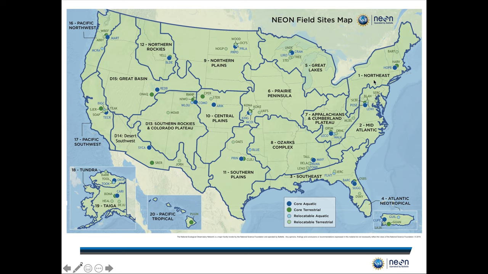For places such as the Northeast, those field sites are very representative of the entire region. However, for places like the Desert Southwest and the Colorado Rockies and Plateau, those regions are so incredibly diverse that each field site is not entirely able to represent the entire domain. So that concept of representativeness does vary throughout our observatory, and it's something to take note of when applying our information for your own research.